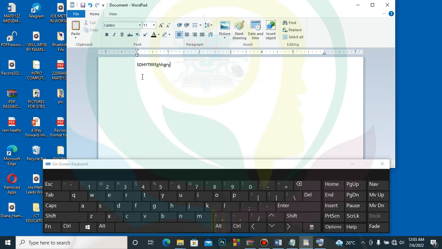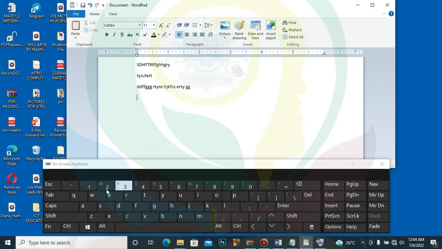So if I want to drop this cursor to the next line, I don't want it to continue typing, you just press your enter once. It will come down to the next line for you. So this is how we move the cursor to the next line. Now, when we are typing, we normally provide spaces between the words. So use the space bar for providing your space. You press the space bar once. So let's assume he is going home, give a space. And that is how it goes. So you take note of that. If I want to drop to the next line, I just press my enter key and it goes down.